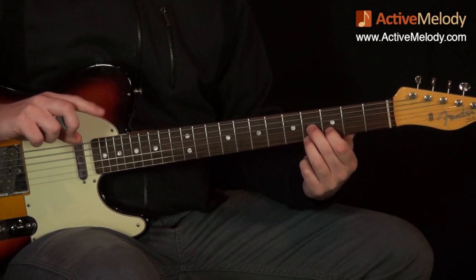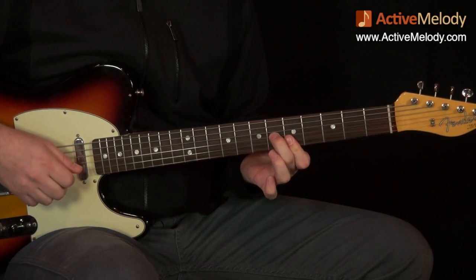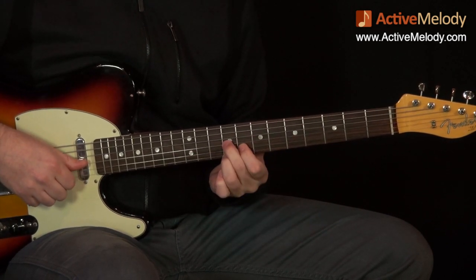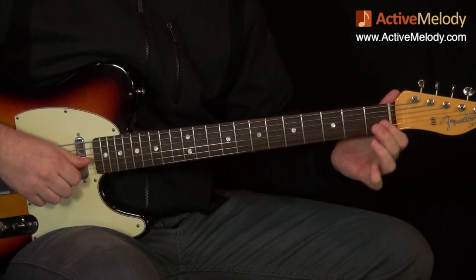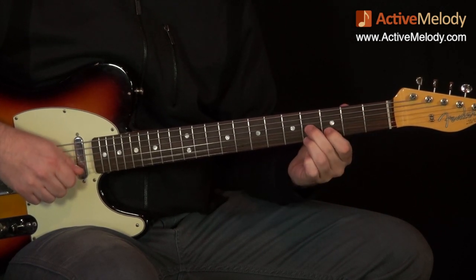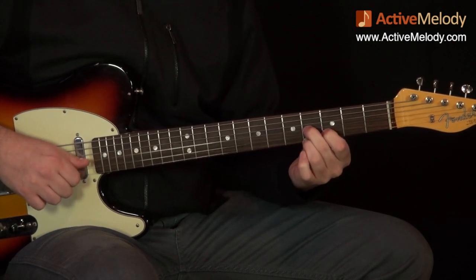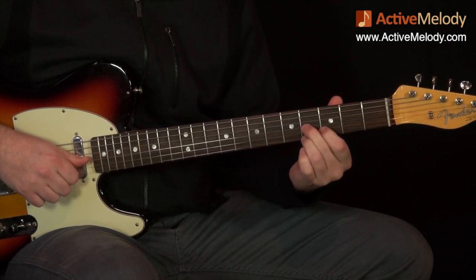Now here's why that works. So remember when we played the A, and then we played the A7th here? That's what you're doing with the E. Check it out. You're playing the E and you're playing the E7th here. But instead of just going from here to here, I walked up to that chord using that same chord shape. Watch.